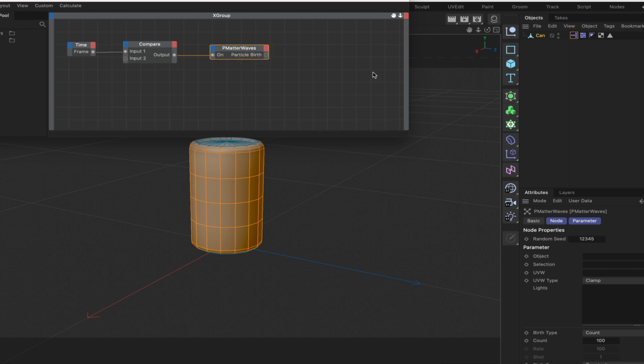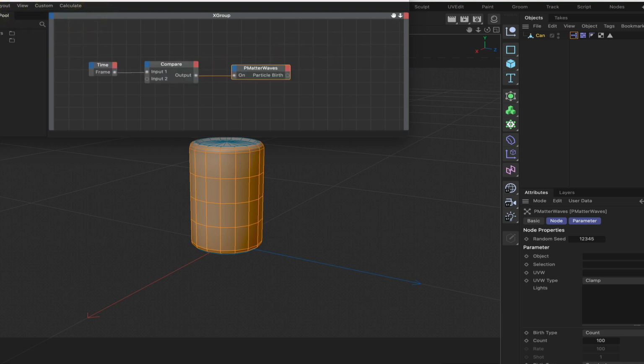Moving on from here, we need to set this up. Okay, so let's just bring that back to 100% and make it so that we can see it. Okay, great. So what do we need in here? Well, we need our can, so we can drag and drop that into the object field. And we can also bring in our selection and drop it here.